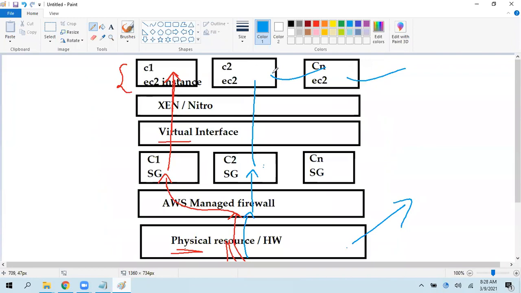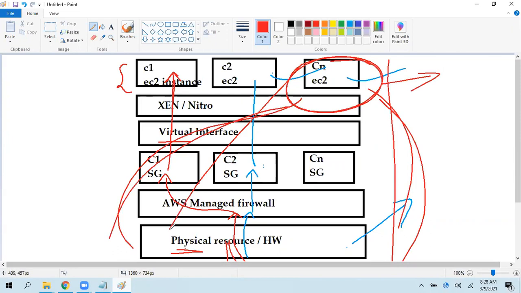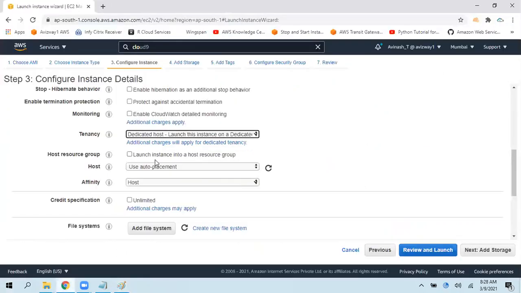When coming to the second option, the dedicated instance, you are going to get a dedicated EC2 instance. Again, the underlying hardware is not going to be shared with anyone else. But the hardware is going to be low configuration. Whatever configuration you are selecting, that entire configuration is going to be that much smaller. But dedicated host is a huge configuration. So that's what it is.